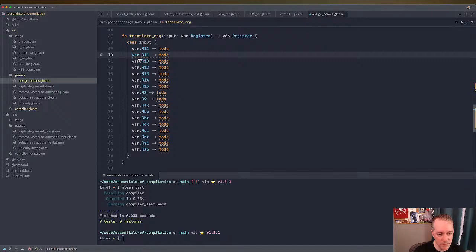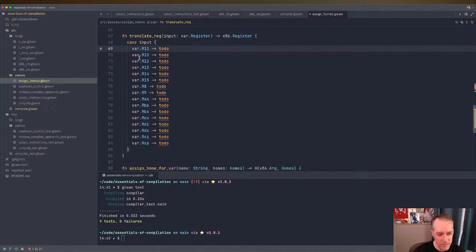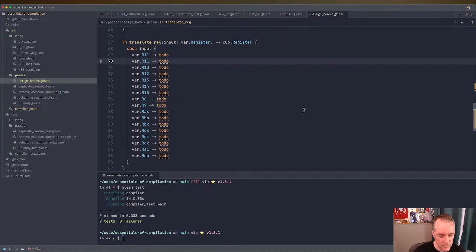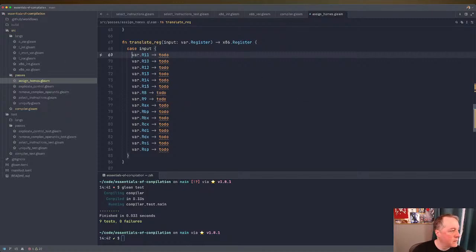No, Shift Alt duplicates. No, I'm trying to do column select. How do we do that? Command Alt arrow key. Okay, there we go.